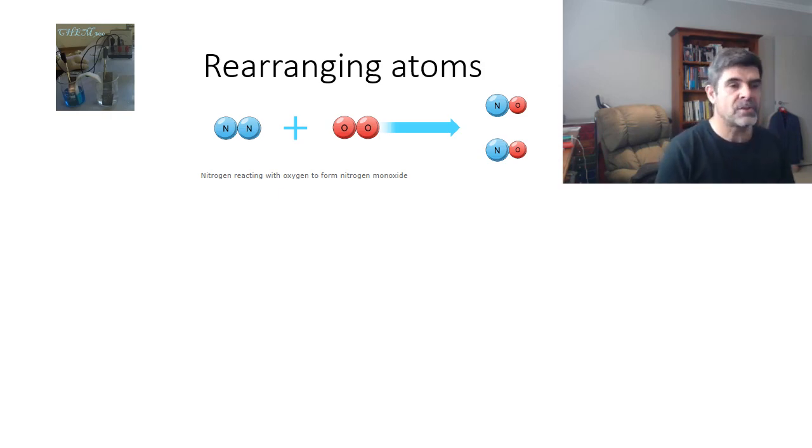Modelling helps us to see or at least try to come to grips with things that are too large or too small for us to actually physically deal with ourselves. They are a representation. They usually give us some sort of a 3D effect to see what's actually going on. And of course, they're only useful as far as they help us to explain the behaviours that we actually see when we're looking at these sorts of things.